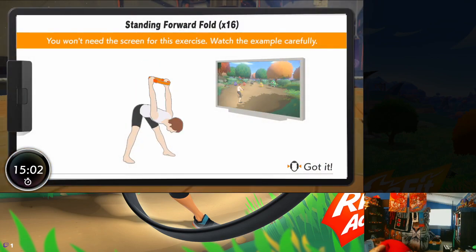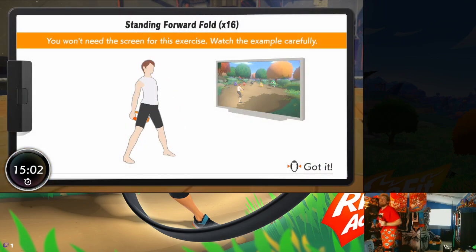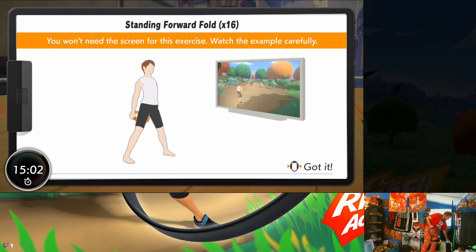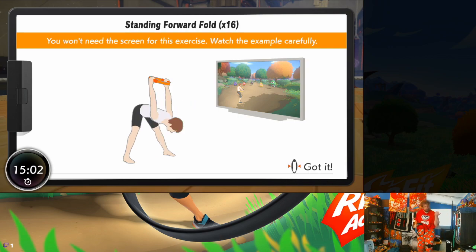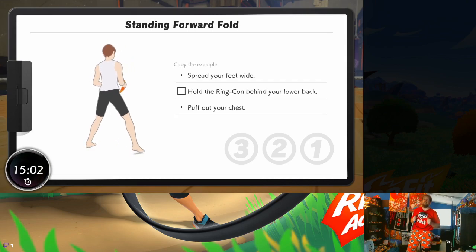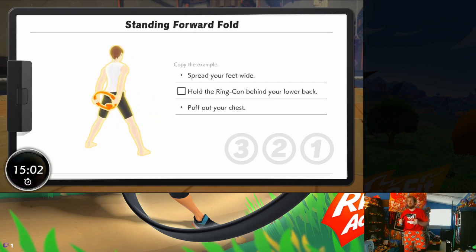Okay. Standing forward fold. Now I actually stand up and stretch out my muscles. I definitely shouldn't have moved this fan around the corner before I started this. I was banging up against the fan the whole time I was doing that set. Oh, my right leg almost feels like it's going numb right now.